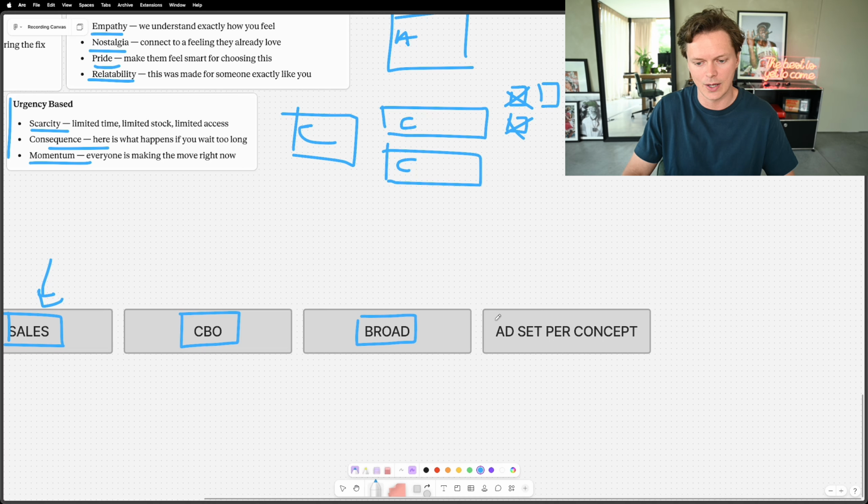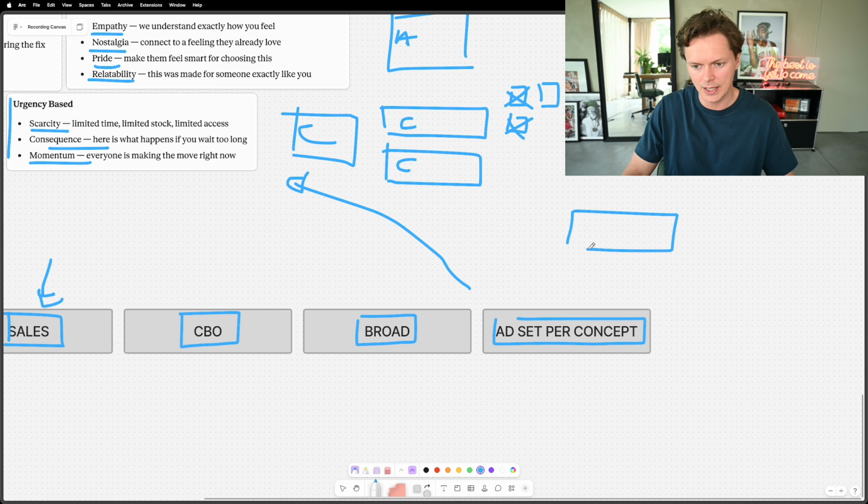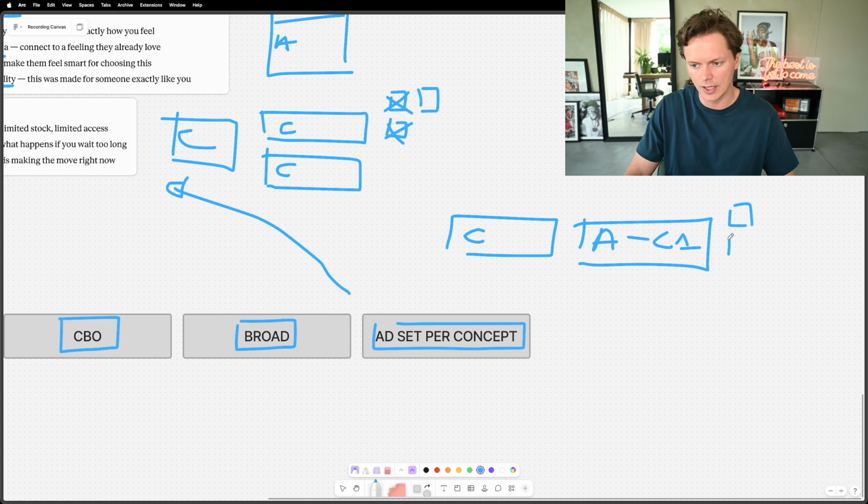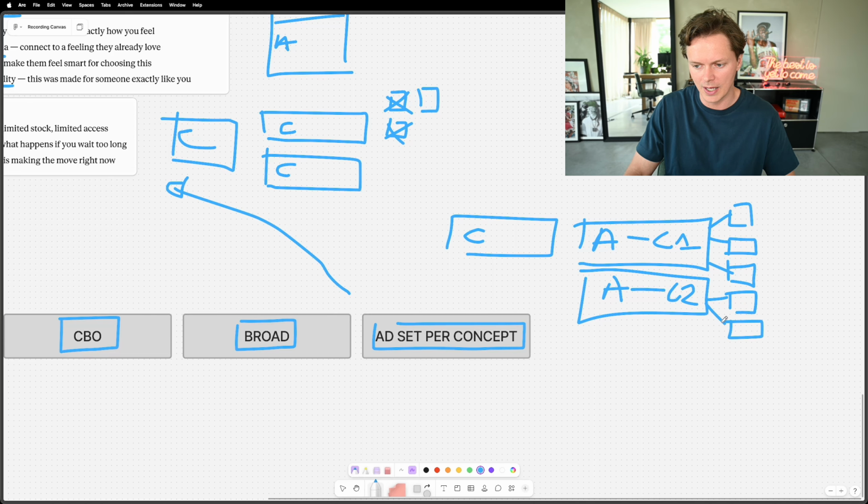And then you're going to set one ad set per concept, and a concept is what we discussed above. So you're going to have your campaign here, you're going to have your ad sets on broad targeting, you're going to do a concept here, so this is your concept 1, and then you're going to put in the statics and the videos that you made for that specific concept inside that ad set. Then you're going to duplicate this ad set, you're going to touch nothing except for the visuals. And this is concept 2. And here go the creatives that you made for concept number 2. And that's when you launch.